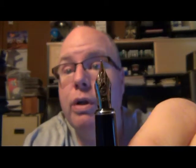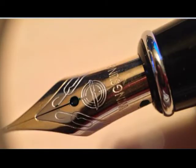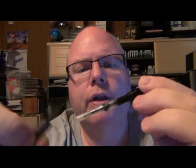When you uncap it, all it says here, and I put it under a loupe and looked, is Wing Sung on that nib. That nib, I found, tends to run a little bit fine, so I was a little bit surprised how fine it actually wrote. When I pull it off, you'll find that it's a cartridge converter. At first it looked like somebody left some ink, but no, that's actually on up here. It's just one of those clear plastic converters, and there's actually some design around the top of that converter.